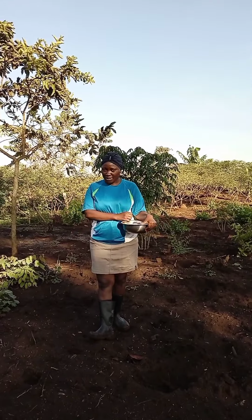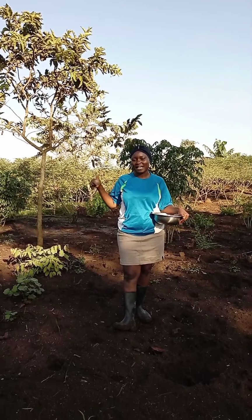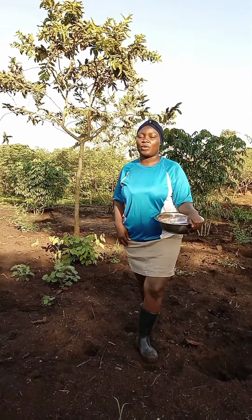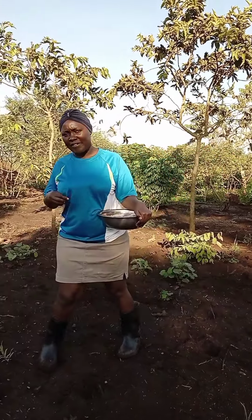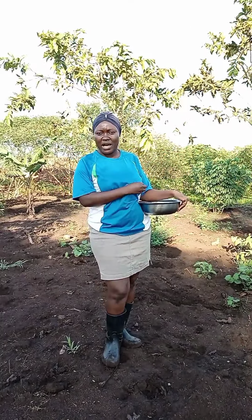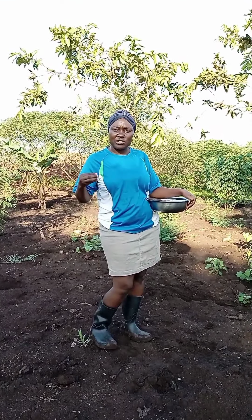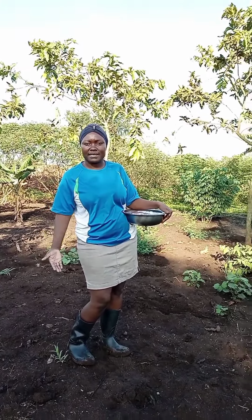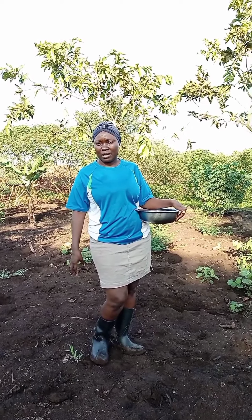Recently, Kenya put a ban on maize importation from two countries, that is Tanzania and Uganda. The reasons they were giving was that maize that comes from these two countries has aflatoxins that are dangerous to the animals and us, the people. These aflatoxins are caused by molds in the maize. They cause cancer and liver disease to the people.